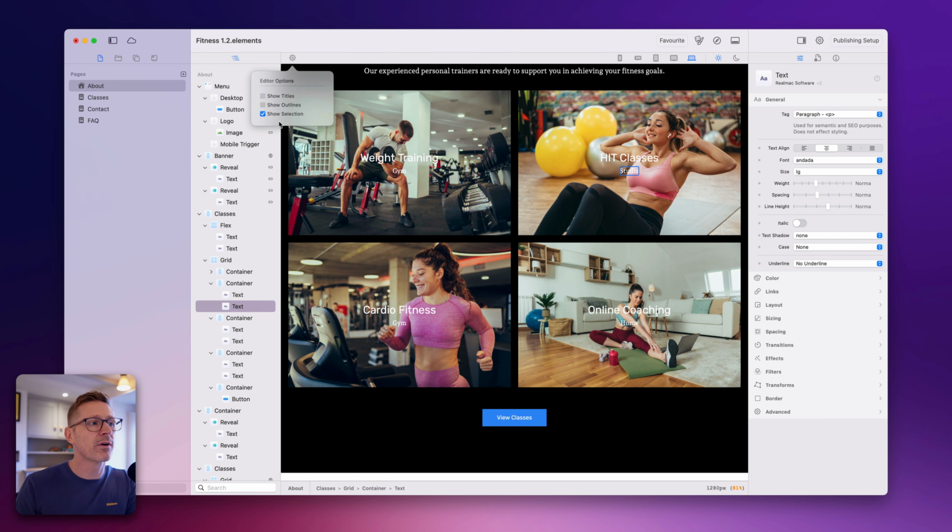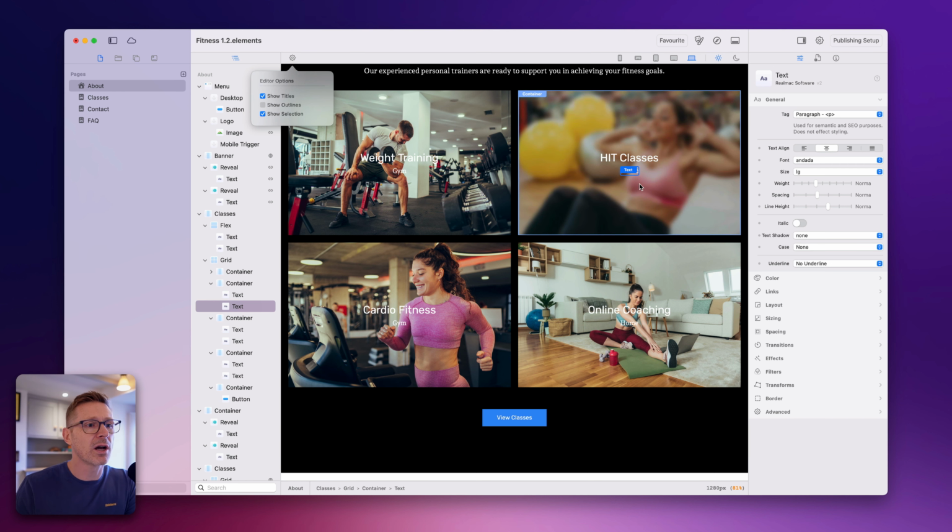So this is great. And we've got keyboard shortcuts for each one of these, so you can switch them on and off with the keyboard independently. You don't have to keep going to this menu. You can switch these on and off. So that's the first one, show titles, really useful.